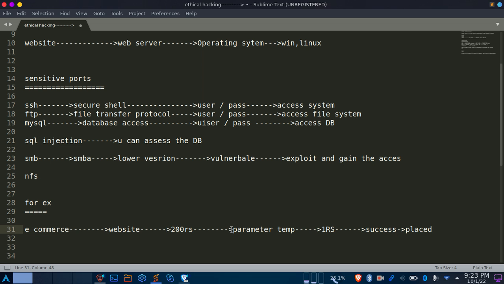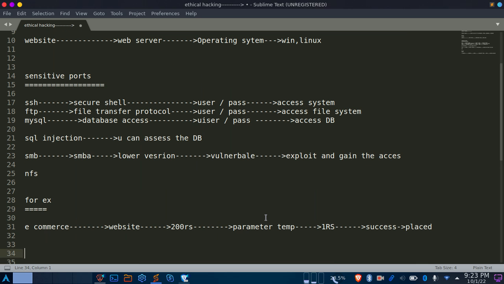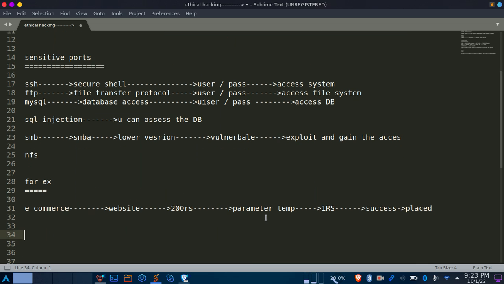The e-commerce site will lose lots of rupees, because they successfully place the order with the price reduced. That's what the attacker can do. All these things we are doing in a practical way in our sessions.